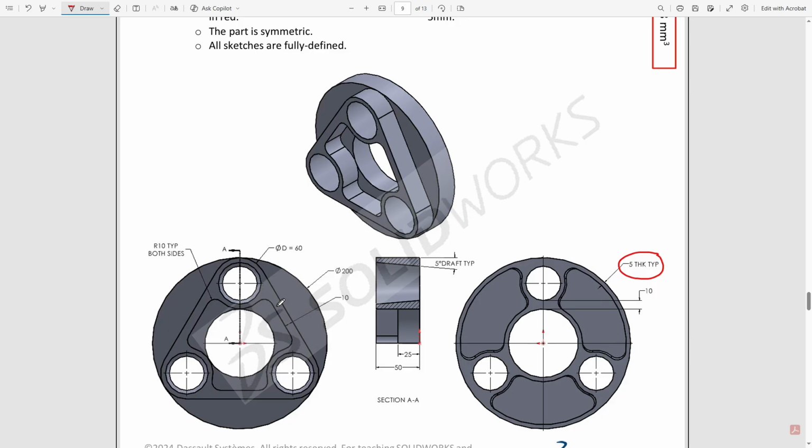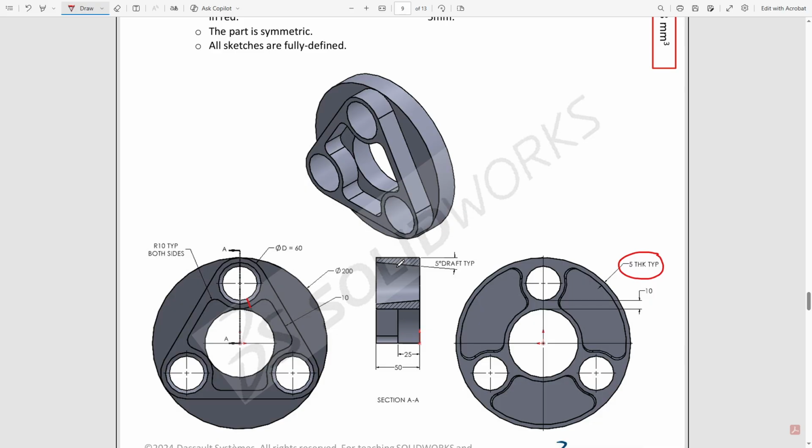So you can see that the shell thickness right here is 10, but then if you look at the thickness right here, it's a little bit narrower. It is 10 though if you look from the inner circle to here. So this distance right here would be 10 going around. But then the draft cut that we're going to use is going to make that little thickness a little bit smaller. So shell the front first, then we're going to draft later.